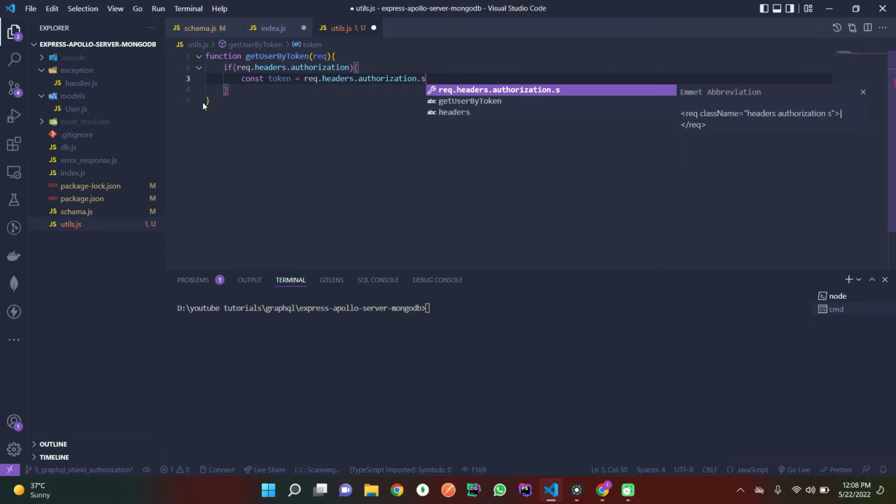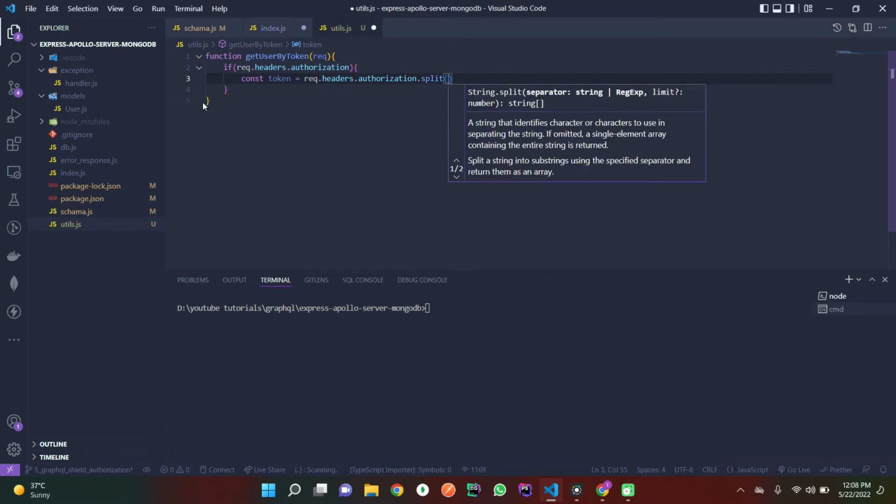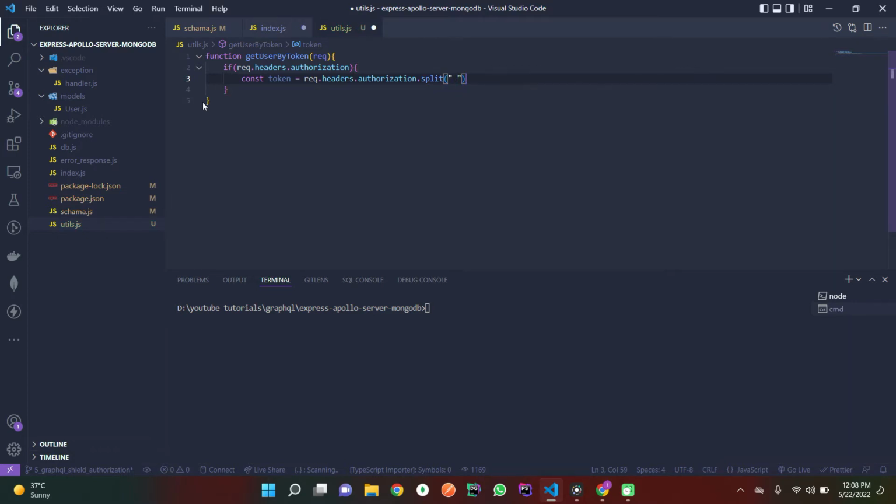We will split this token with a space and get the second part, because we already know that the token is used with bearer.